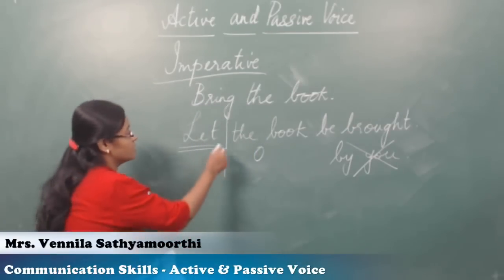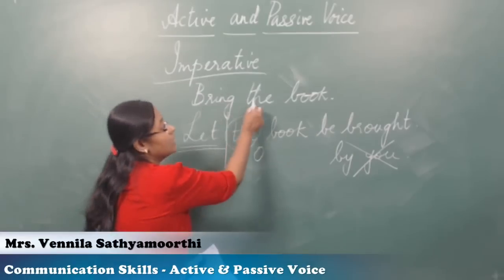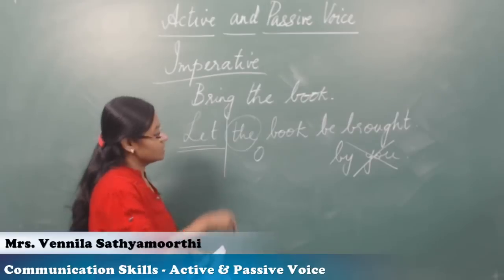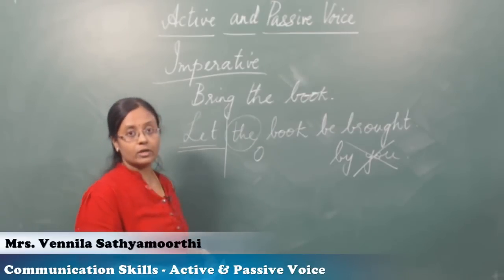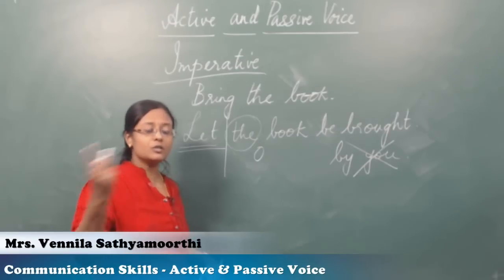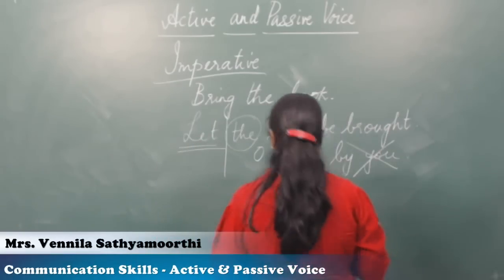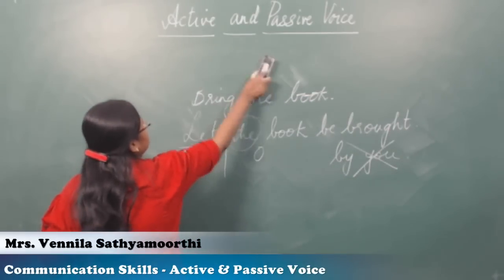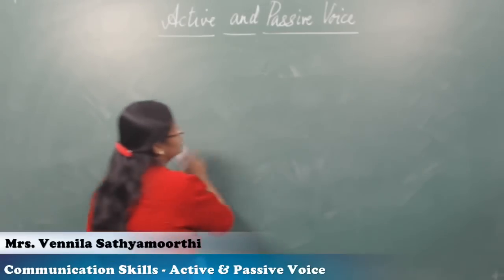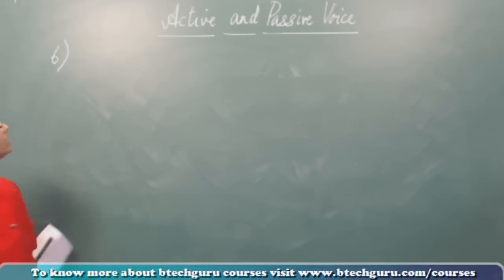That's right, but only thing is the article, you have changed it from the to a. Okay? If it is bring a book, then that's right. Let a book be brought. Everything has to be maintained the same, the tense, the articles, okay. When we learn articles, you will see what a world of difference is between a book and the book, okay. Now I'll give you the remaining 5 sentences which will also contain the interrogative and the imperative. Now that I have taught you how to change the interrogative and the imperative from the active to the passive, you can easily do this.